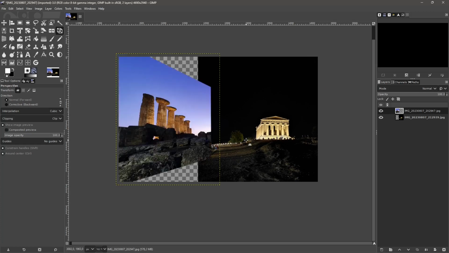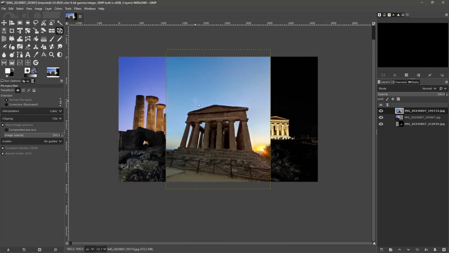Okay. Now let me show you another image. I'm just going to click and drag and place it again. Now you can see we have a pretty distorted image here, distorted by the perspective. So we can fix this a little bit using the perspective, just as we did, but we can also use the corrective again.